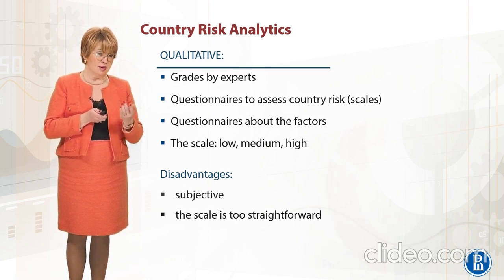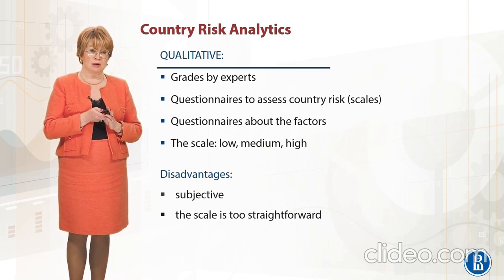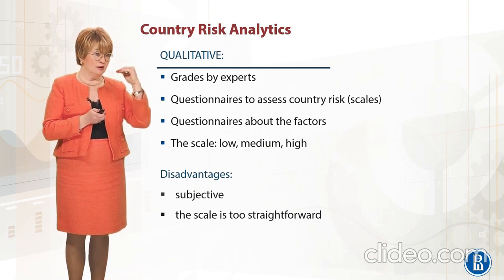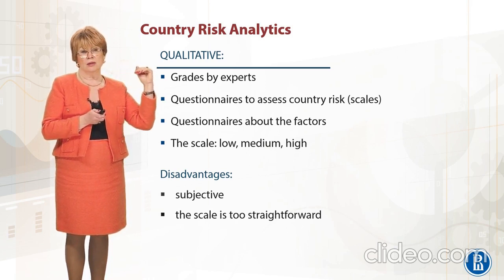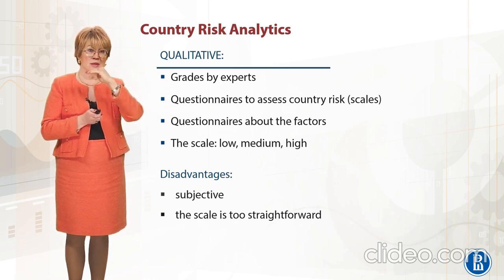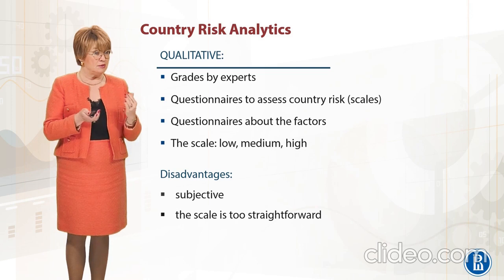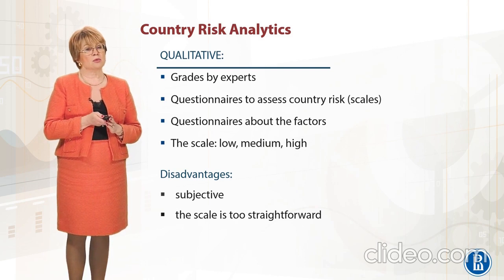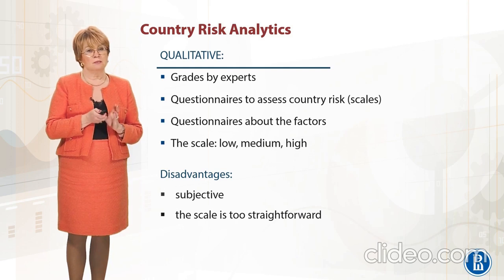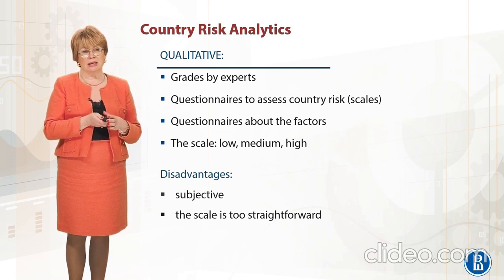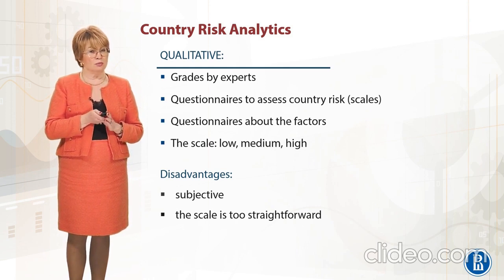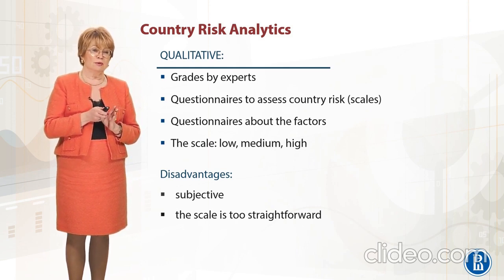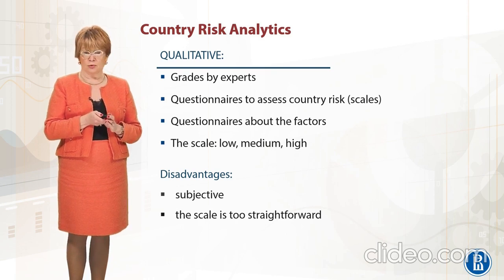At the final step of that type of analysis, the experts running it may assign a particular level of country risk, starting from low, then going into some medium levels and up to the highest levels. What about the disadvantages of that qualitative approach? It is more subjective, because in many situations we cannot explain the scales and the ranks very well. They could be too straightforward, they could overlap each other, and so on and so forth.